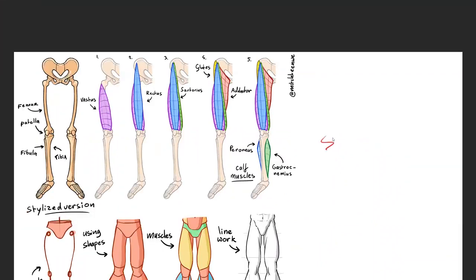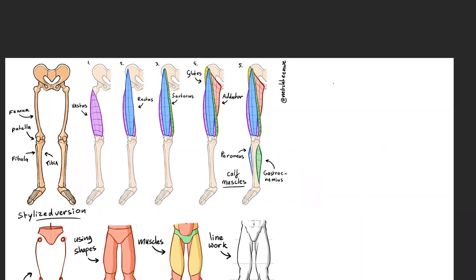So here, let me draw those legs. Here we have the hip bone or the pelvis. It's a bit of this shape, this going in the front and this goes to the back. It's quite a complex shape, but in the last video I showed all these steps. Can you recognize the pelvis shape like you've seen here?